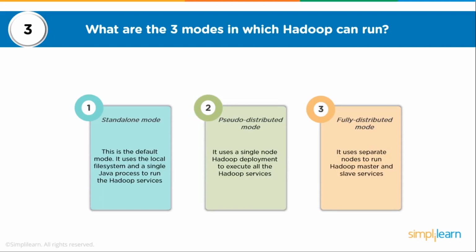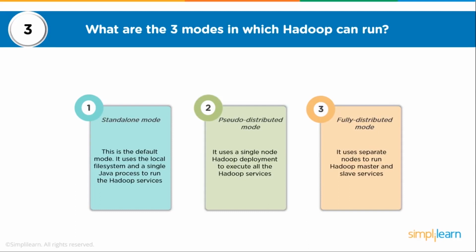You could have a pseudo distributed mode, which basically means it's a single node Hadoop deployment. Now Hadoop as a framework has many services, and those services would be running irrespective of your distribution, and each service would then have multiple processes. So your pseudo distributed mode is a mode of cluster where you would have all the important processes belonging to one or multiple services running on a single node.